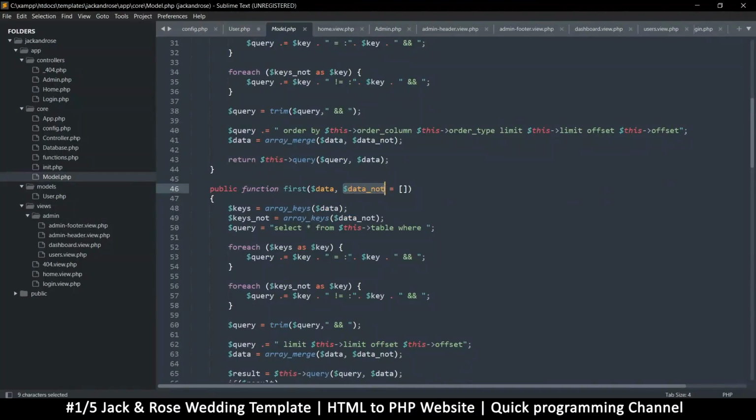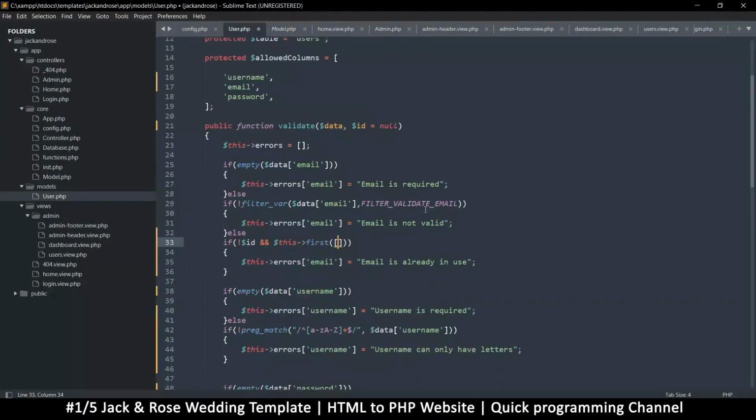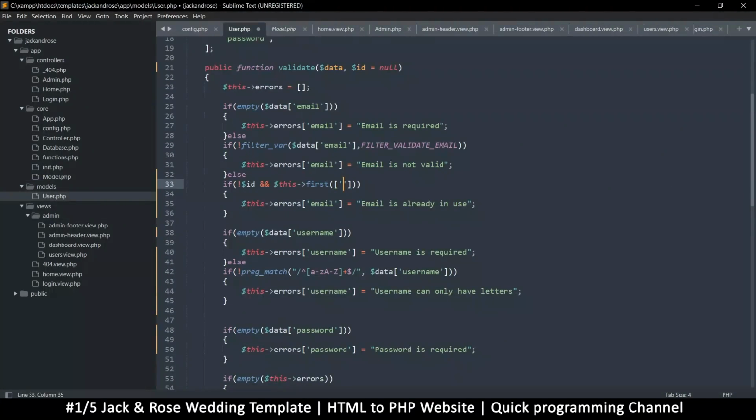Okay, so there's data not and data. So good. So the email, so we are looking for where the email will be equal to this data email, but the ID though, so we need to put a second array for data not.